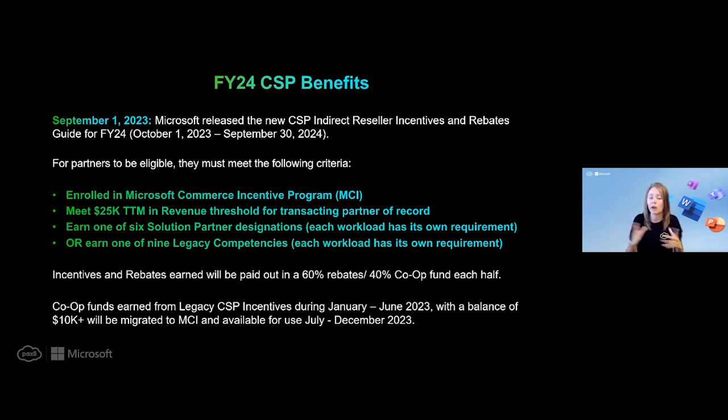So if they're not qualified for the designations, but they are qualifying for the silver or gold, would you recommend them go ahead and move forward with the silver and gold? I know that's something that we were giving a lot of feedback to Microsoft on. Yep. So the costs associated with each, right? The gold and the solution partner designations did cost the same. So just know that. And with the silver package, Microsoft hasn't released pricing on what the competencies would cost you.